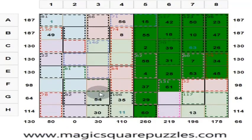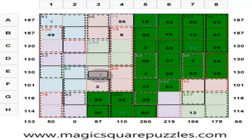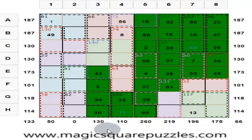So, can you find out this one? Yes, these three numbers are 82. This is 30. So, these two are 52. These three numbers are 81. 81 plus 52, 133. So these five numbers are up to 133. So this is 133 minus 133. What is this here? Here put 43. Okay, so that you get 130 here.